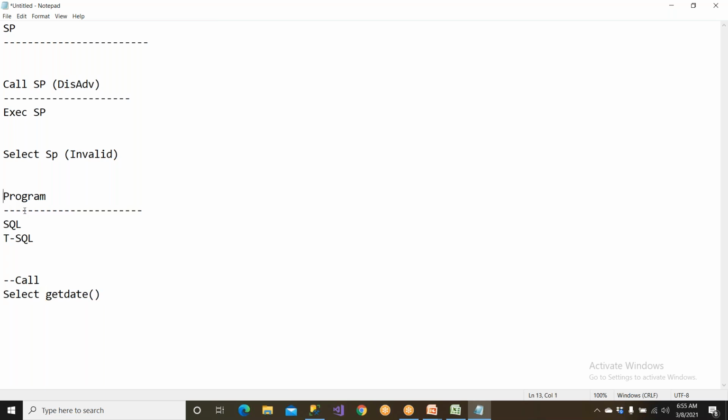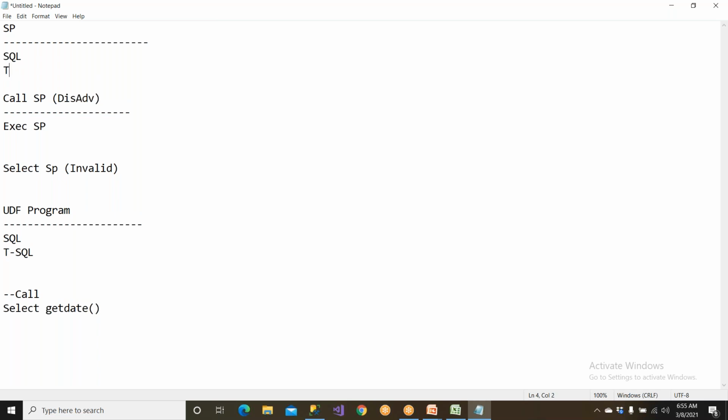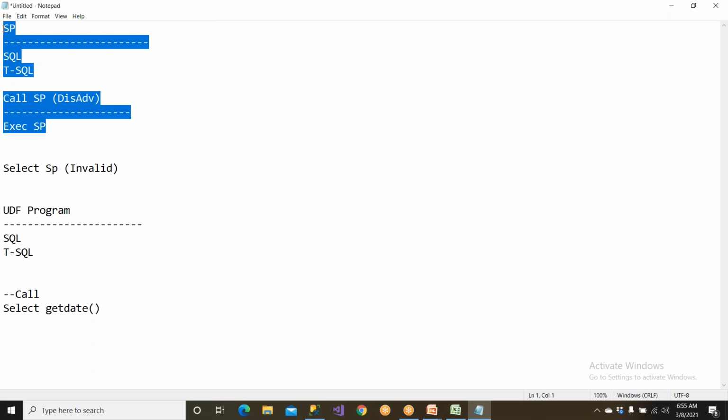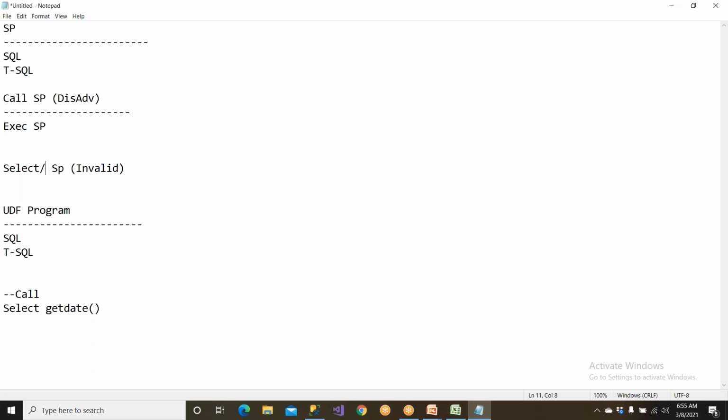So a function, a UDF, is also one more programming. You can write SQL and T-SQL. Here also we can include SQL and T-SQL. And the problem with a stored procedure is that we can call it only as part of the exec statement. Clear? So as part of select, or insert, or update, or delete, you will not be able to call a stored procedure because of this reason only. This is the reason why people are going to use user-defined functions. They should be able to write SQL and T-SQL and call the function.